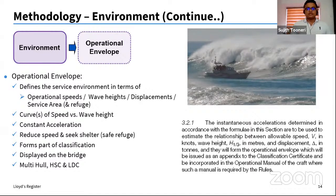But in SSC rules, we are not using Froude numbers while determining whether displacement or non-displacement mode. In practice, the transition between displacement mode and the planing mode will take place at a particular speed. So the SSC rule considers craft with a Taylor quotient, which is nothing but V divided by the square root of LWL. When it is higher than 3, it goes into a non-displacement mode, and if it is less than 3, it goes into displacement mode. That's how SSC rules consider the cutoff between displacement and non-displacement.